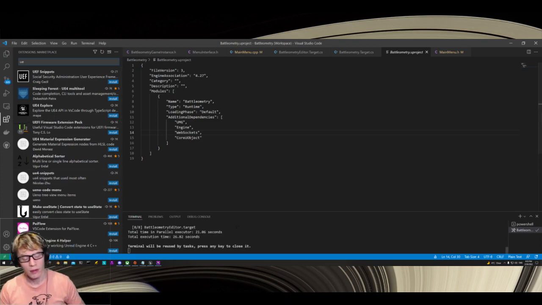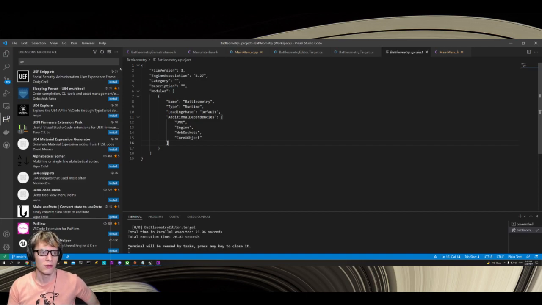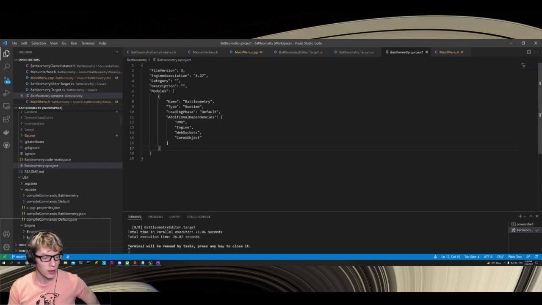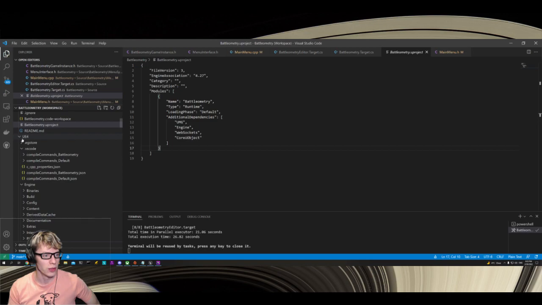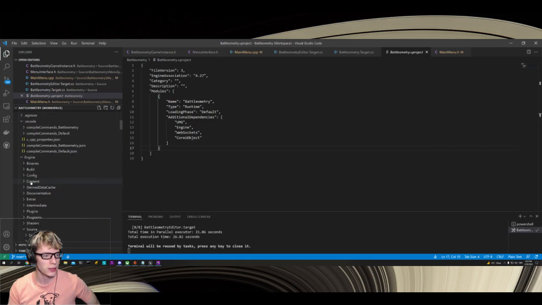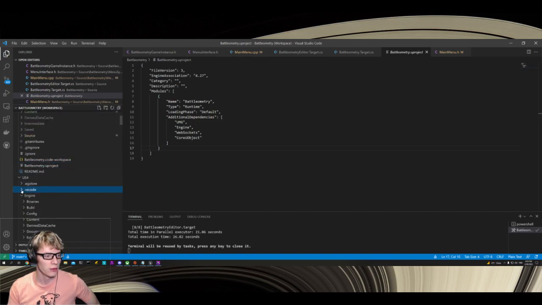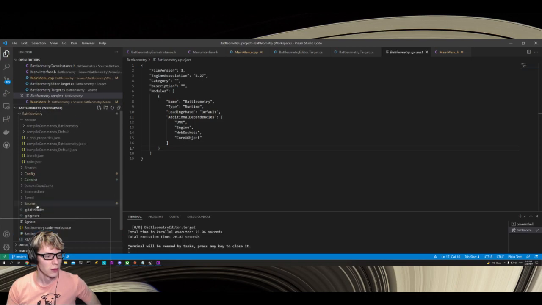Anyways, there is this extension that will help you get VS Code IntelliSense and stuff to work. It still is a huge memory hog. I think my language server is taking about 2 gigs right now because it doesn't just load in your code, it loads in the entire engine, which is, as you can imagine, extremely huge. So be aware of that. You need to have a pretty beefy machine to do this.